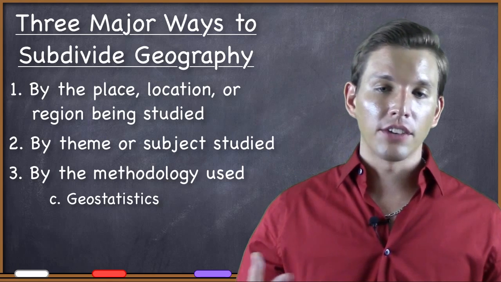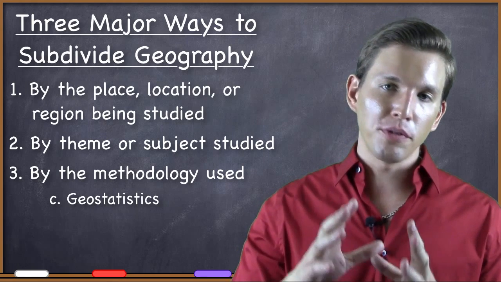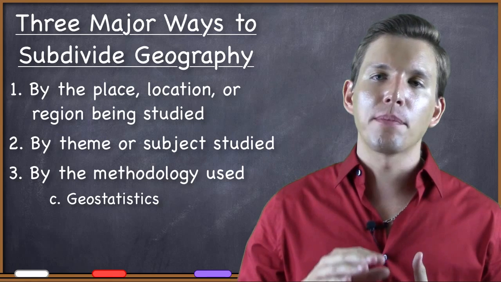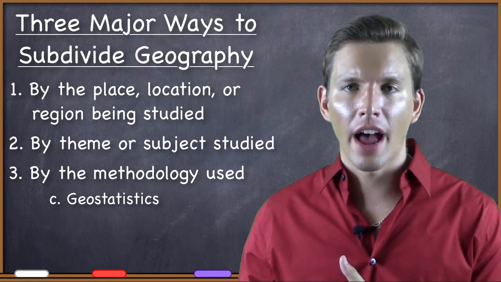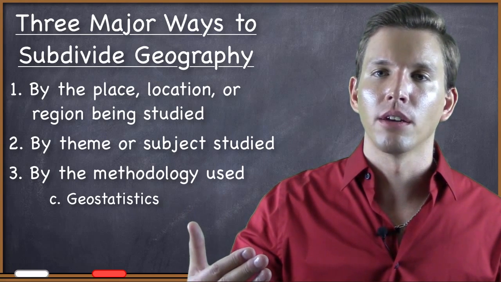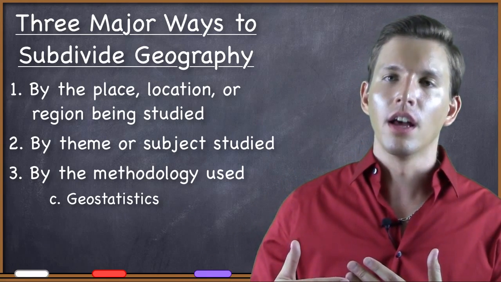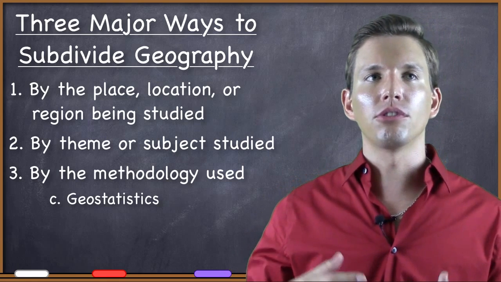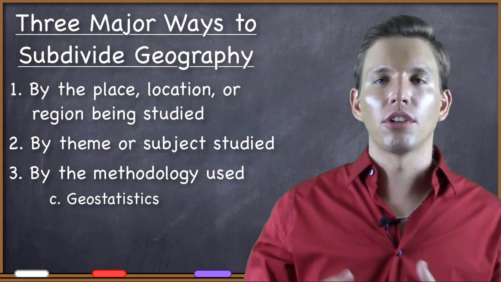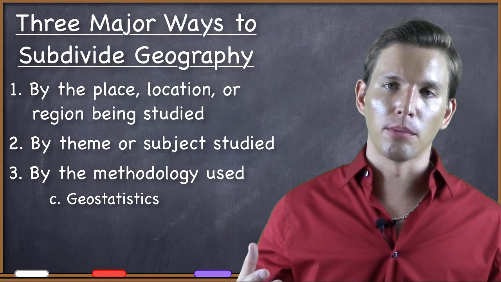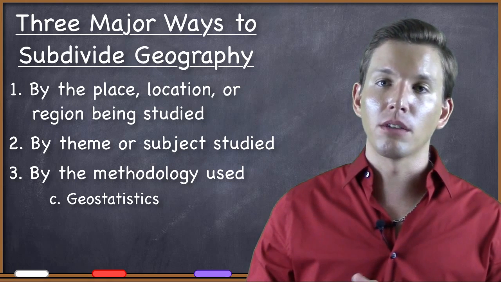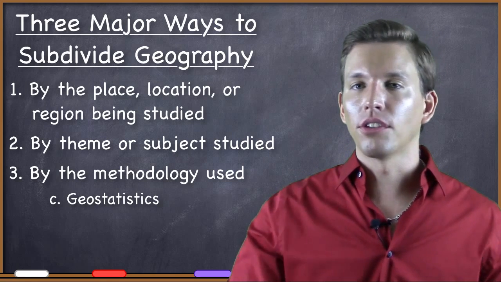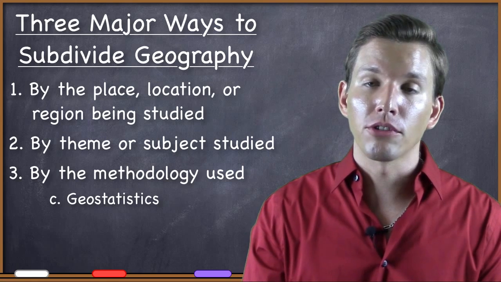Geostatistics. Here's another. Statisticians study all sorts of things, but there are specific statistical methodologies that are necessary to employ when you're looking for particular geographic patterns or other type of statistical data which has location tied to it. If you're trying to predict disease outbreak, for example, you may want to develop some kind of statistical model about disease in particular locations. The disease obviously has this geographic location, so you probably don't want to use statistics that don't consider location and geography when you're building out your statistical models. You may need statistical techniques that specifically involve location in order to make the kinds of predictions that you want to be able to make. So geostatistics is another huge methodological subfield specialization within geography.